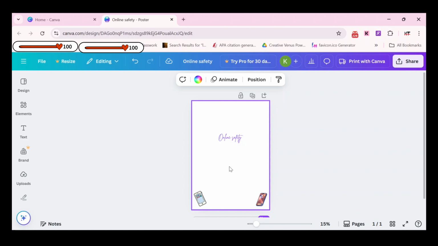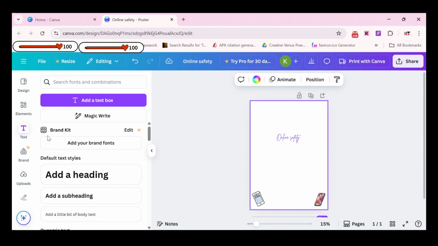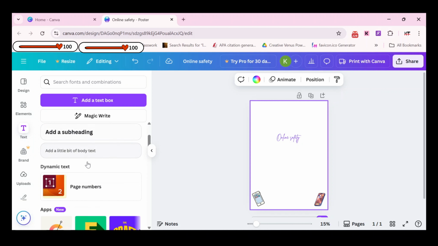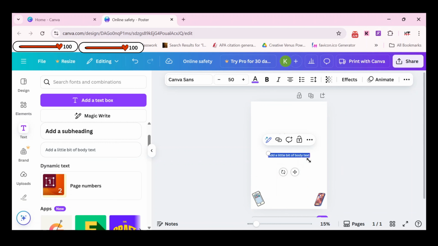All right. So to add text to our poster, we're going to go to text. Now you have different ranges of text to add. You have heading, subheading, and a little bit of body text. So that's the one we're going to be using because we're going to be typing a lot. So what is our first point? We're going to do them in bullet points for short. So you're going to click on list right here. Click on list.